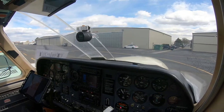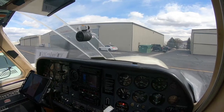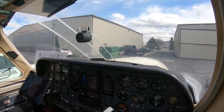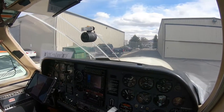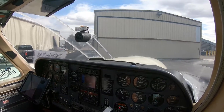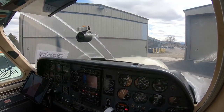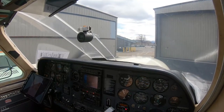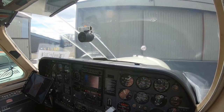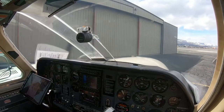Foothills 137, Reno Ground, runway 16 left. Did you taxi it from? Did you take it to maintenance, or did they do the maintenance here? They're going to do it here, I think. Oh, okay. In most cases, you have to taxi it over to Advance. Yeah, you do. He said that they're going to do it here. Oh, okay. And when you do taxi it over, just call ground and say you want to taxi it to Atlantic, for the times you have to take it out there.